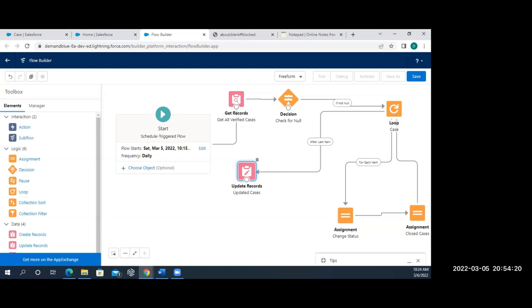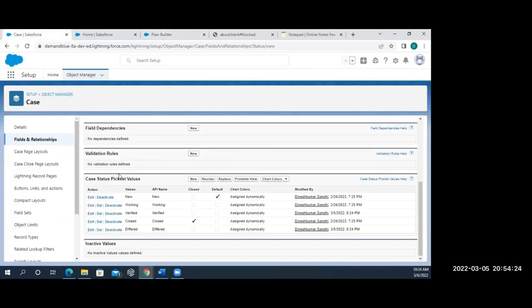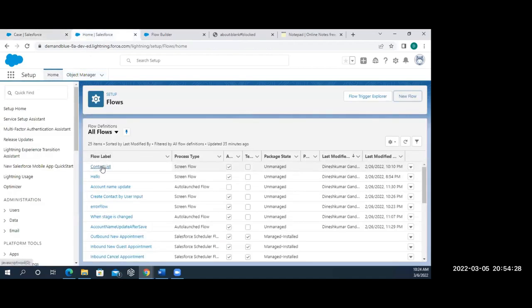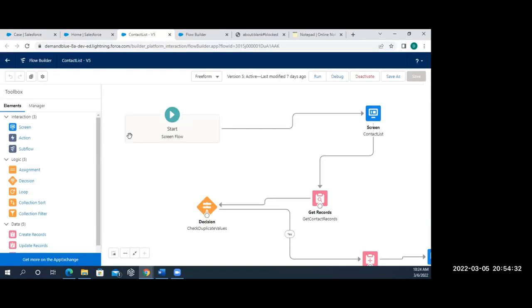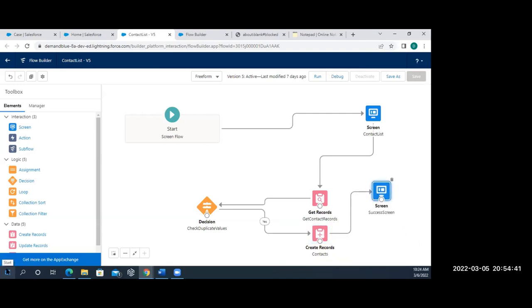Okay, we have to roll back to this particular use case where we used our flow with Get Records. You can try it here.